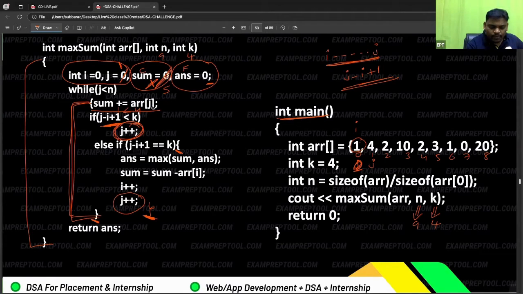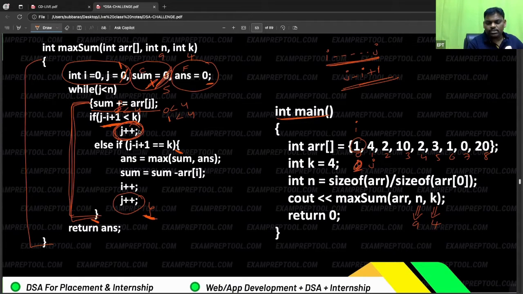After the sum is over, next once again check i and j. I is 0, j is 1. So 1 minus 0 plus 1, 2. 2 less than 4, condition is true.